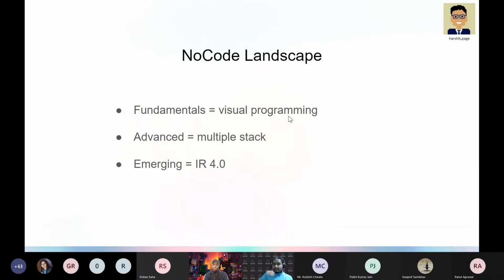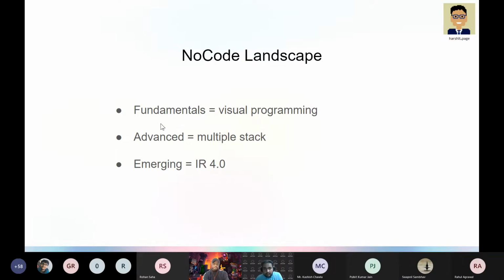So then there are fundamental stacks which give only one feature or one kind of feature in your portfolio or your project, right? The second type of tools are advanced tools, right? Which give you multiple features packed in one package. Here the examples will be WordPress, Webflow, etc., which let you create dynamic websites. Notion, let's say Airtable. Airtable is also a very simple stack, and you can create only a database out of it, and those kinds of things, right?